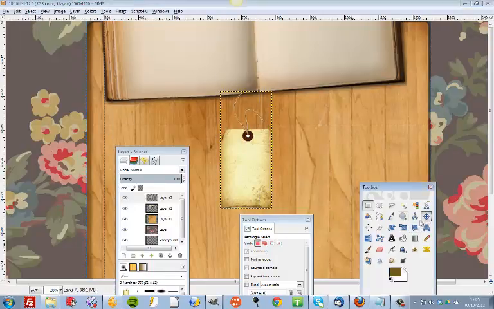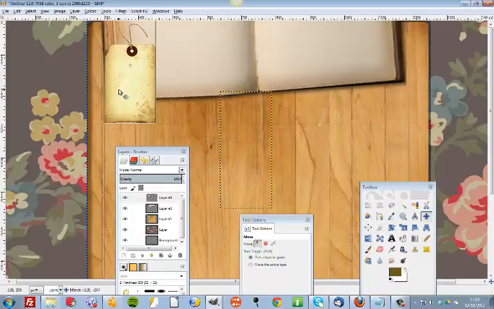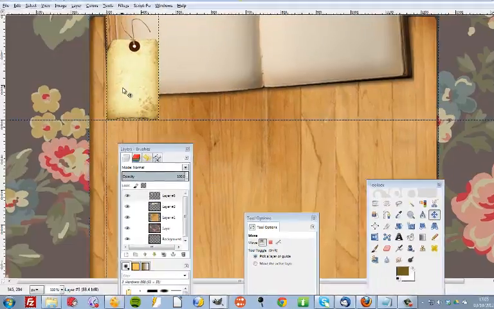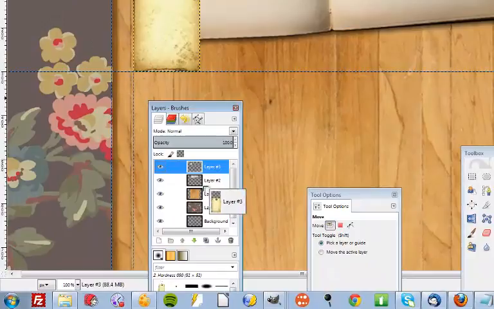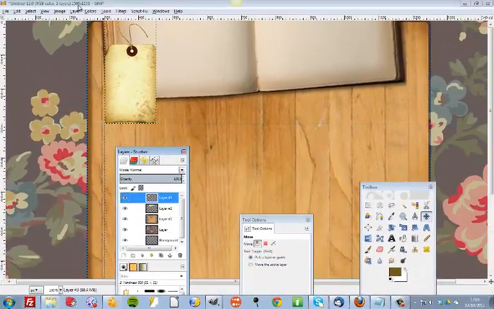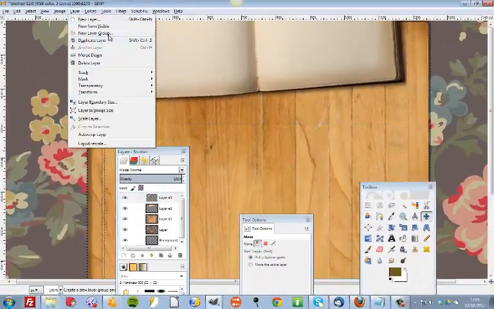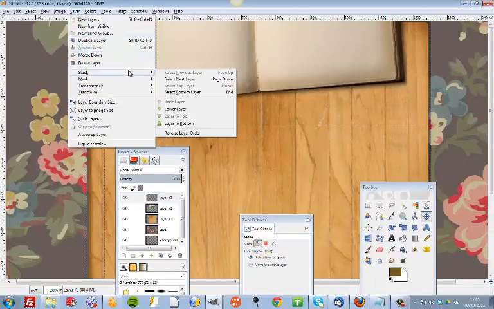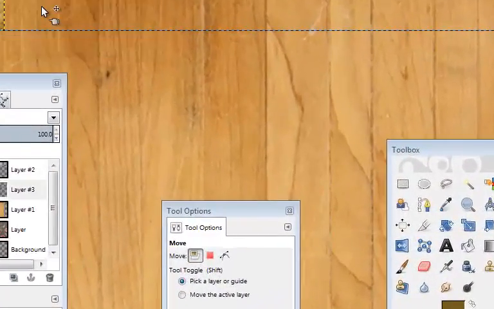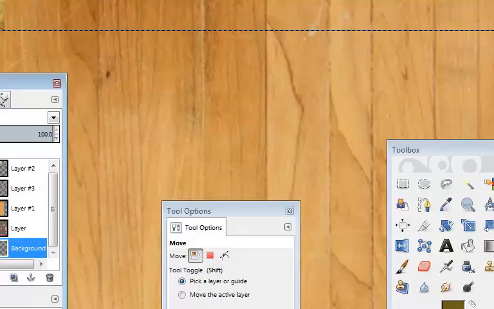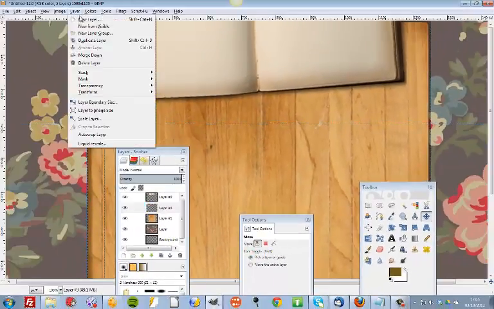So now we can move this about as we wish. I've put that about there, and if I move that behind the book, I go layer, where are we? Lower layer, there we go. That's where the first tab is going to go.